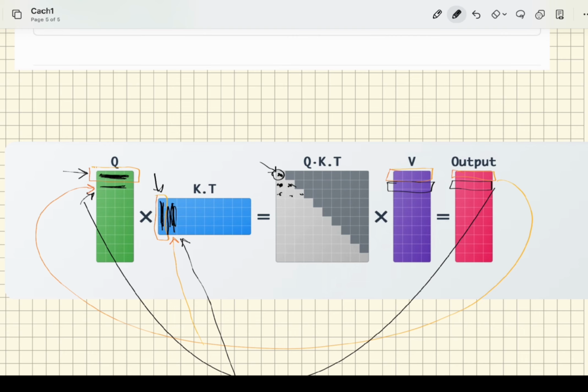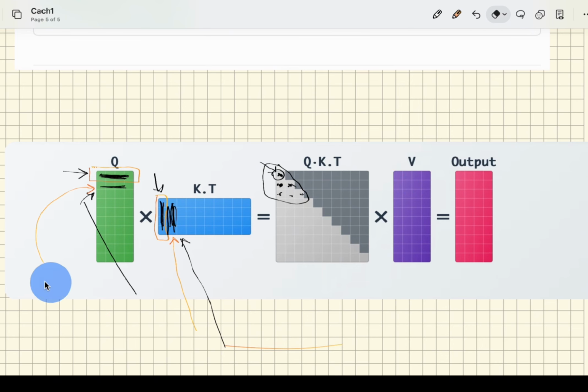So I have a total of 6 positions right here to calculate, of which 3 are just repetitive, so I don't need to calculate them. All I need is to calculate these 3, and those 3 on top I can simply add from the cache. So this is called KV cache, and we can cache all those results, and it will make the whole calculation much more optimized, and it is very beneficial.